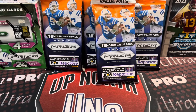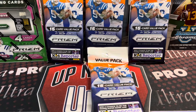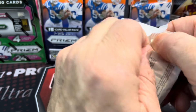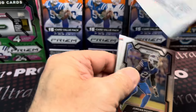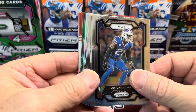I've seen other people open up a few of these and they look pretty solid - the parallels in here. You do get 15 cards, so it's not really that bad of a value. With CJ Stroud, I'm sure the red, white, and blue of his sells quite well, and it looks like you get quite a bit of color in these things. So let's see what we get out of these four packs - is it worth it or not?